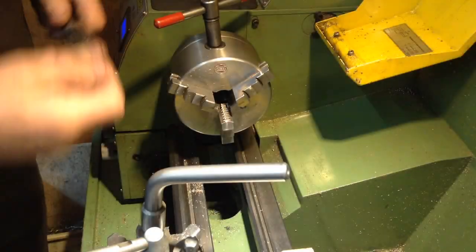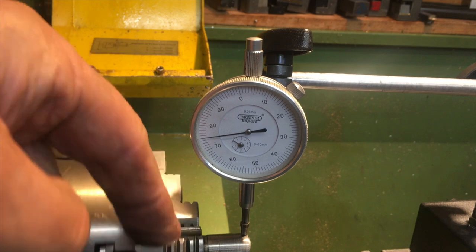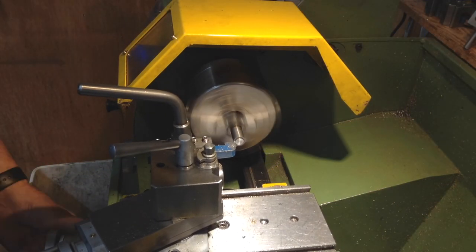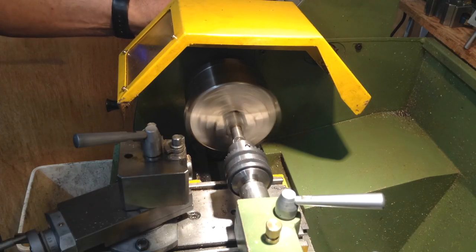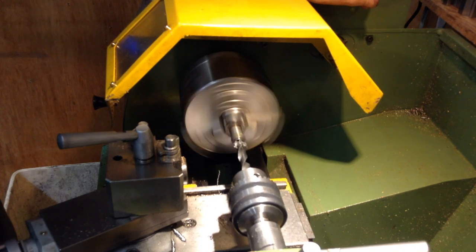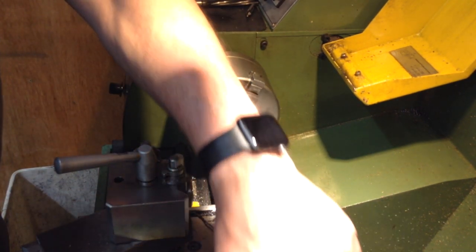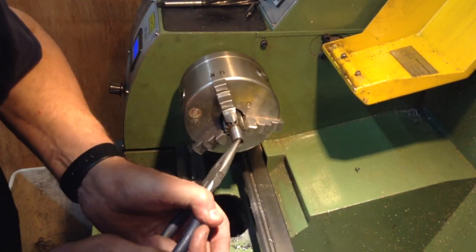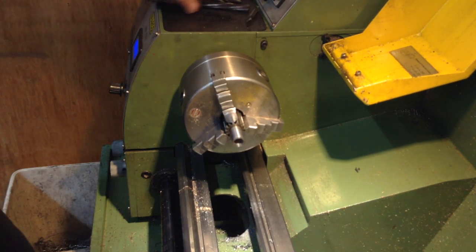Now this is where I cleaned up the end of the old shaft. But before I did that I had to be sure it was running true — 6 tenths of a thou run-out is good enough, especially without the aid of any jaw shims. I set up to drill a 10.8 millimetre hole to ream to 7/16ths. But as I was cutting I couldn't help but notice that a sliver of material was forming on the edge of the hole. I continued to the full 25 millimetre depth but when I withdrew the drill I discovered that I'd bored out a previous repair. It seems that someone had already done what I was planning to do and to the same 7/16ths ream dimension. At this point I felt I was in more trouble than a pregnant nun.